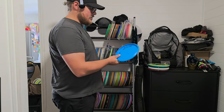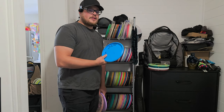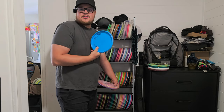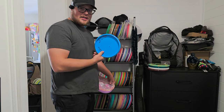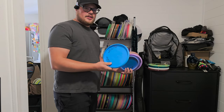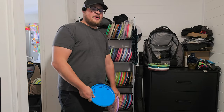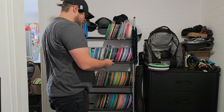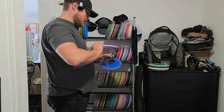Next up we have another Trash Panda disc — the Inner Core. This was at Gator Links, hole one, during a practice round. I did throw multiple shots but we still count it. I also got this one on video — it was a very cool shot. It hit a tree, bounced off, went into the basket. I had completely turned around and didn't even think the shot was going anywhere, and then I heard chains.